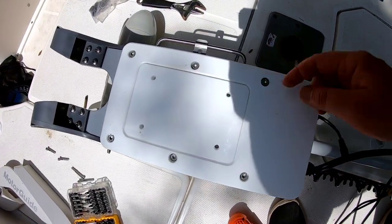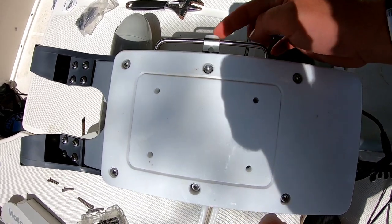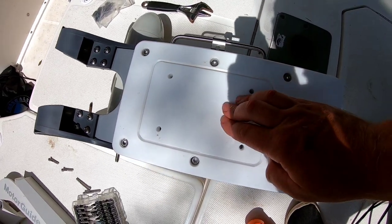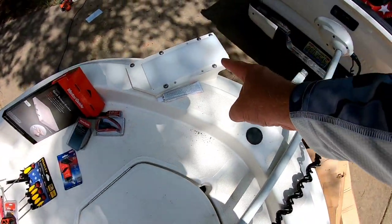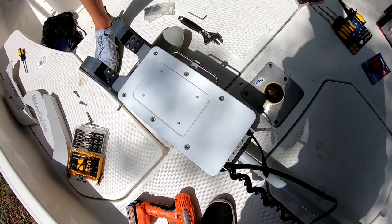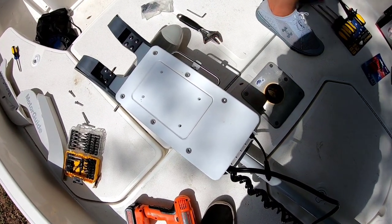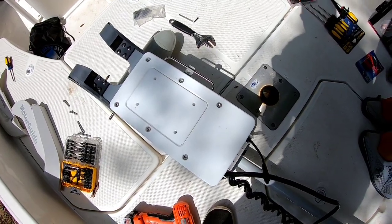All right, so what we're going to do now, we're going to put the retainer through it. We're going to clip it in so the puck doesn't fall out. And then we're going to set this onto our trolling motor bracket. You're going to need 2 people to do this, so get you some help. Make sure you don't drop it, because it's about $2,400.